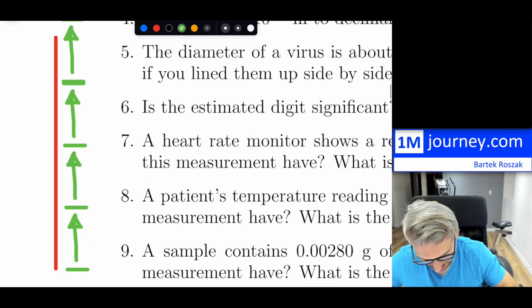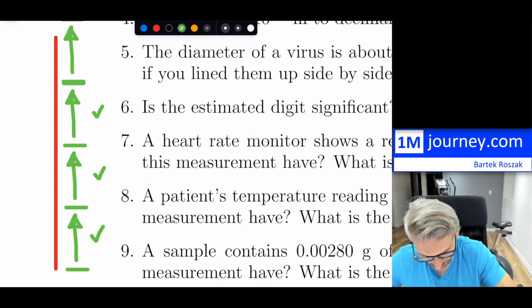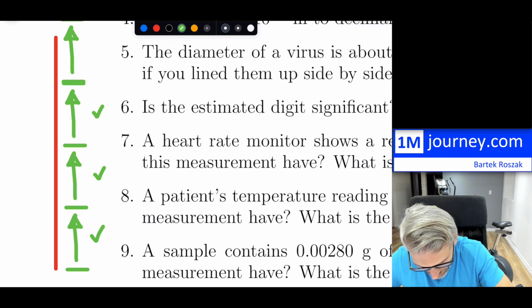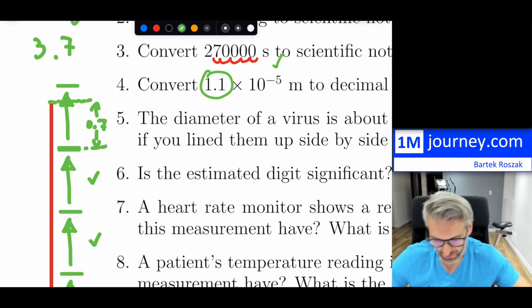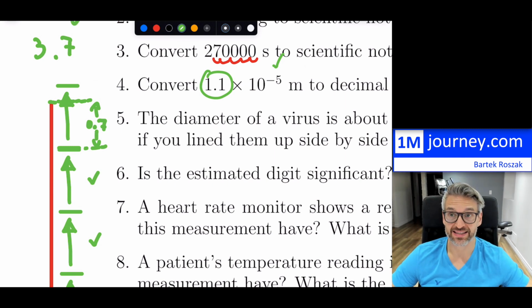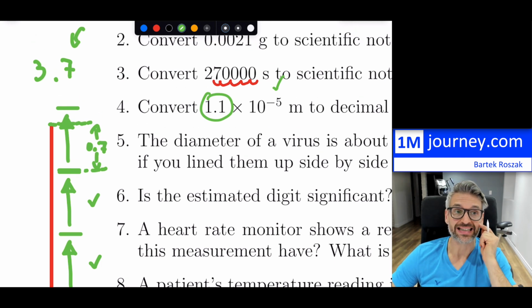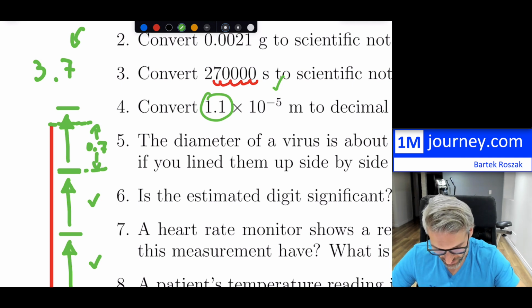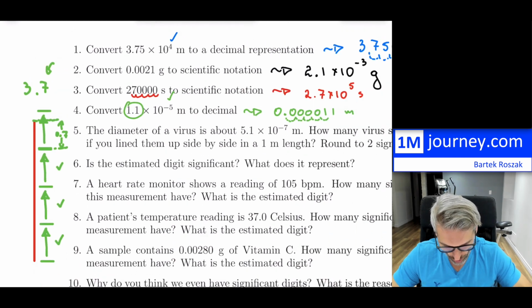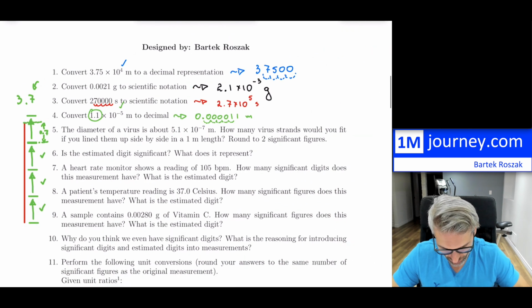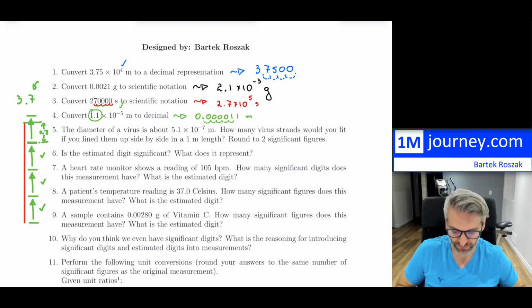And what I mean by 3 is 1, 2, 3. Let's say it was centimeters, and this is the height of it right there. Okay, and what I'm saying is that from here to here is 0.7. This was the estimated digit. It was the last significant digit in the measurement, and we actually guessed it, right? So we were guessing it, but it's still significant. All right, so I hope that helps you out in terms of thinking of what that is.